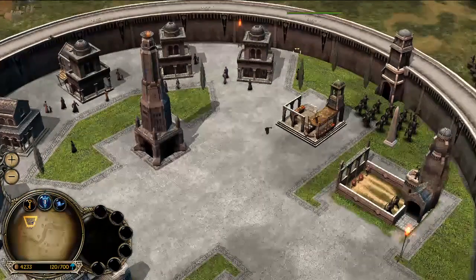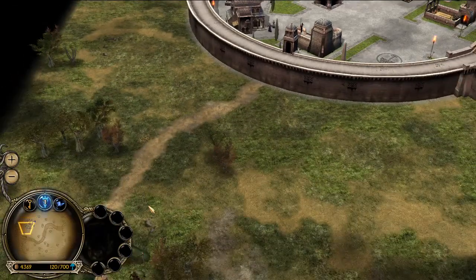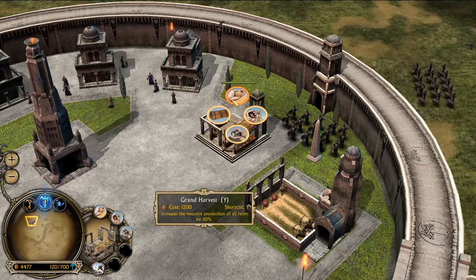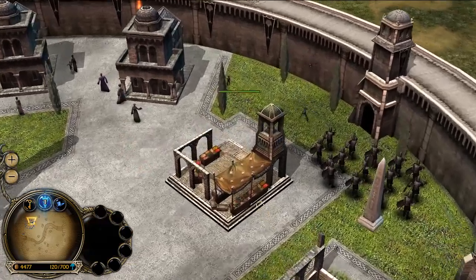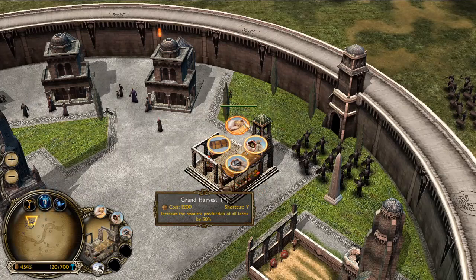But anyway, I've talked enough about that now. Resource structures in general, if you want to make the most of them, make sure you keep them at their top levels. Of course, the building that you actually get the resource upgrades from can also have extra upgrades, like the Grand Harvest for Gondor, which increases the production of all farms by 30%.